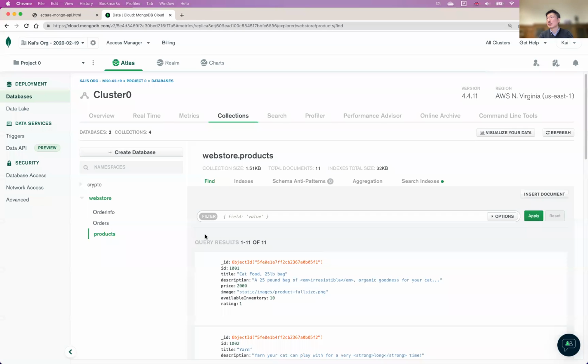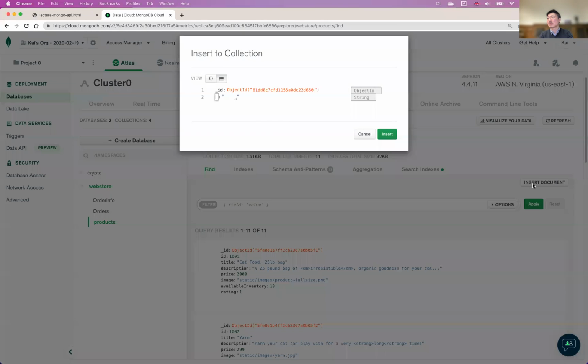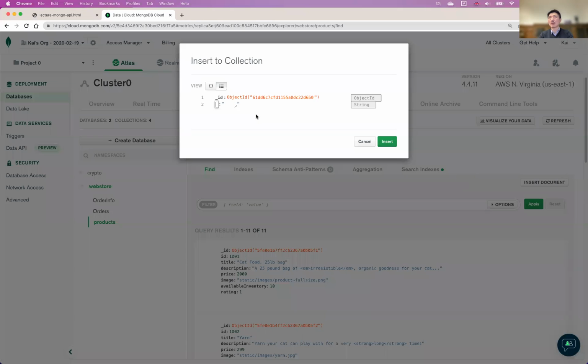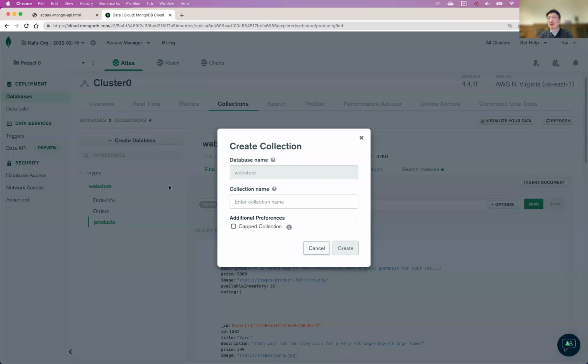And I'm pretty sure if you want to add a new record, you can just choose insert documents, and you can just copy paste the JSON documents here. And I think you should be able to insert a collection as well. For example, I can click this plus sign, I assume, yeah, and that creates a new collection in the particular database.